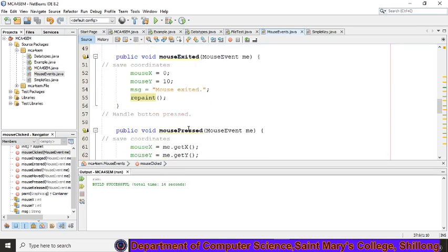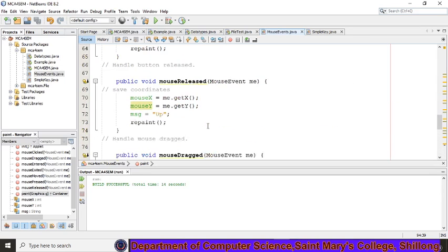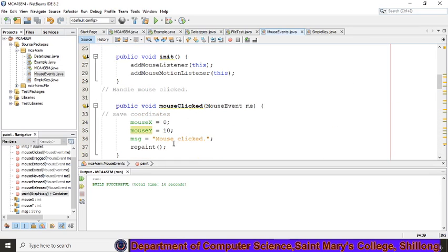Now look at this repaint method. Repaint will actually call the paint method of this one. Can you see this? In this paint there is something called Graphics g. Now what are we saying? We are saying g dot drawString. What string was that? Mouse click. At what position? Mouse x and mouse y. So every time you call repaint, it will call this paint, and you have to send three things: one is the message, and the other two are the x and y position where you want it to be printed. So every time that will be done. That is when the mouse is clicked, immediately it will post that one, that is mouse click.